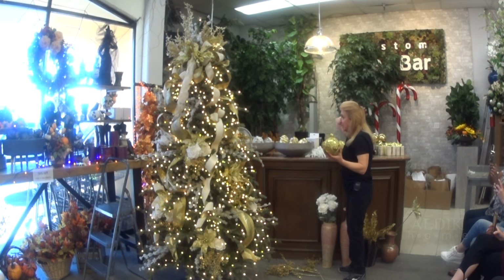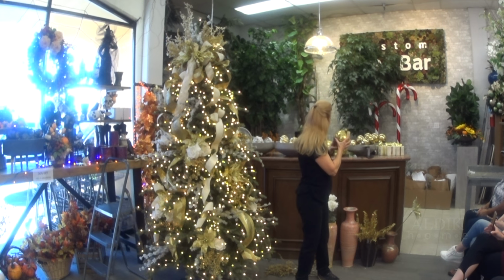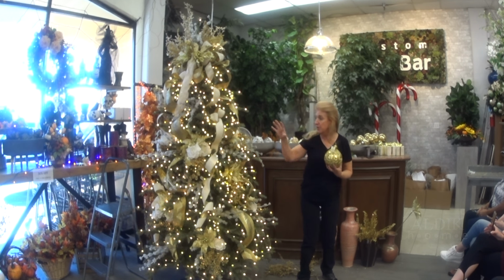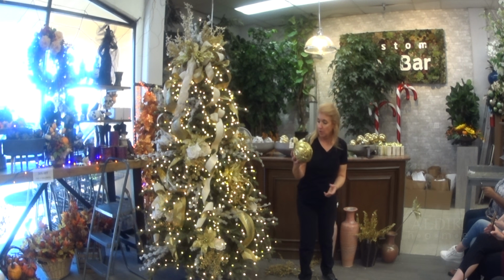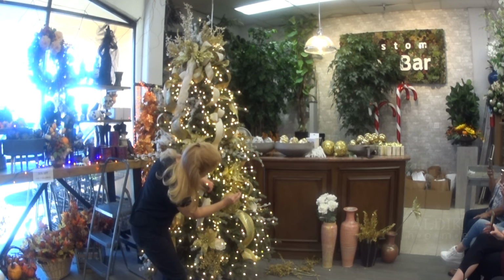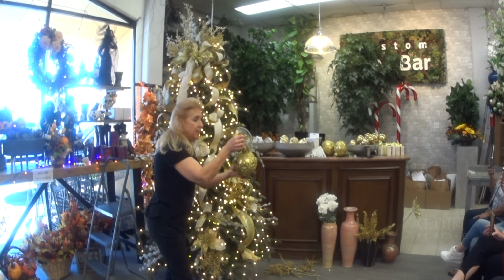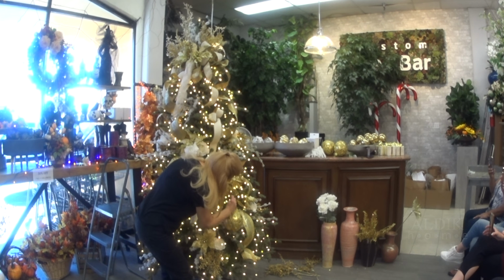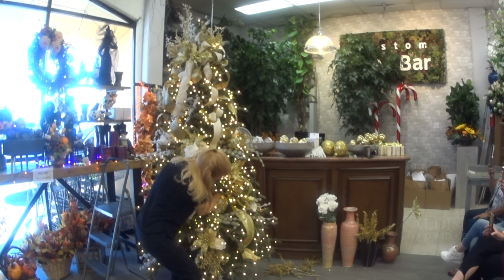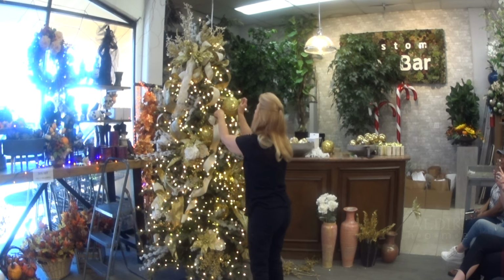So the ornaments, you want to mix different shapes and sizes. You want to bring in large, even though it's a small tree. The large ornaments you can set inside some of these spaces you have on the inside. These have a wire on them. So you can find one of the boughs and just hook it on there. And it gives your tree depth. One up here.